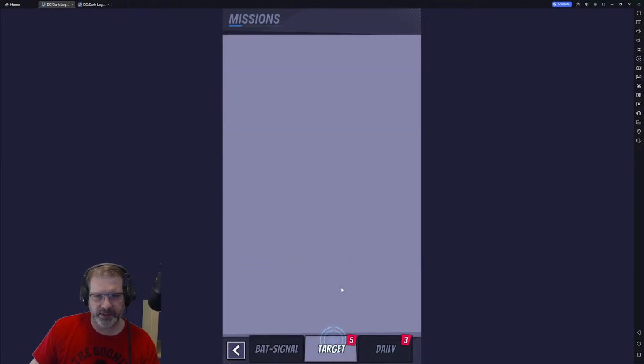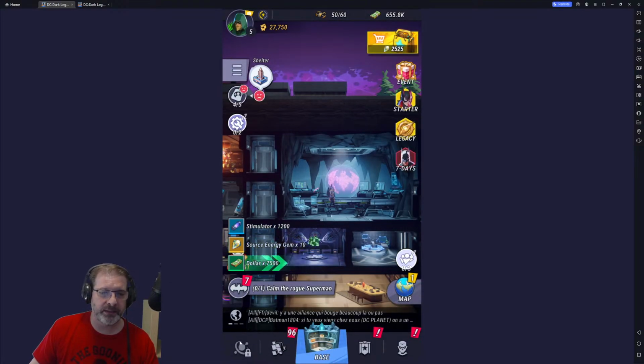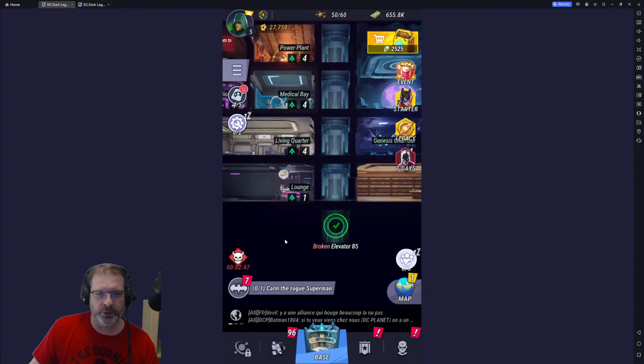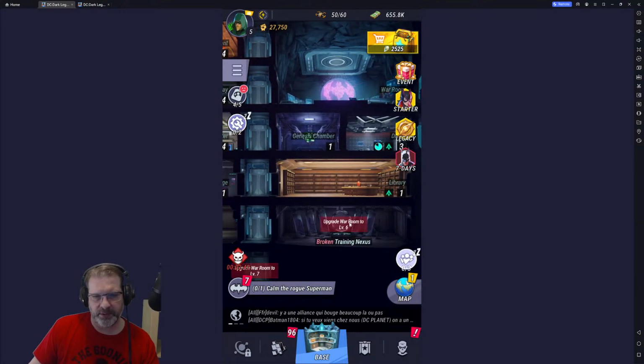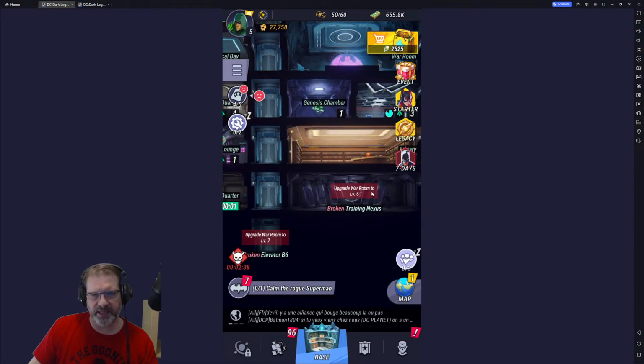Let's go grab this stuff. There's so much to claim. They give you so much in the beginning, but that's typical, right? Typical for new games. They give you like the world in the beginning. All right, I think this unlocks, yep, the level, the training nexus over here. Oh, it doesn't. I gotta get 6 for that.